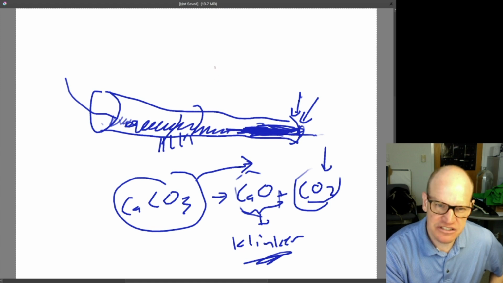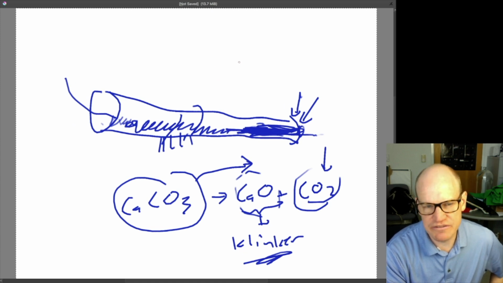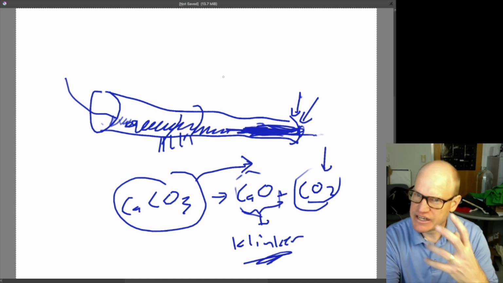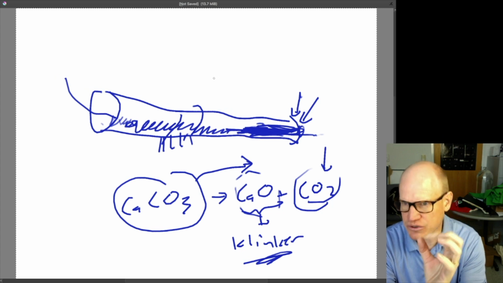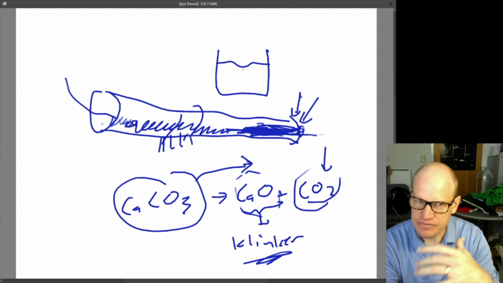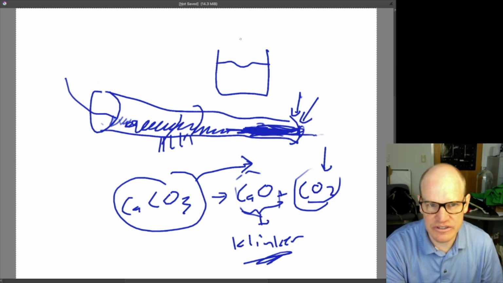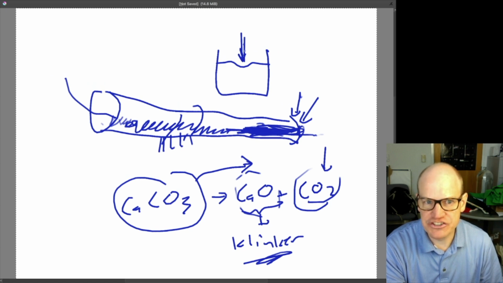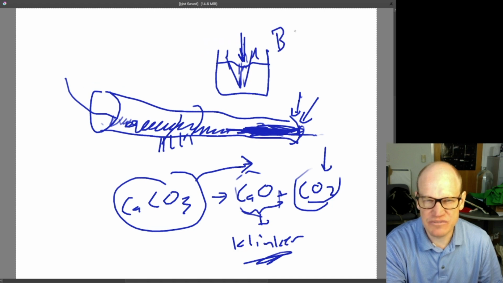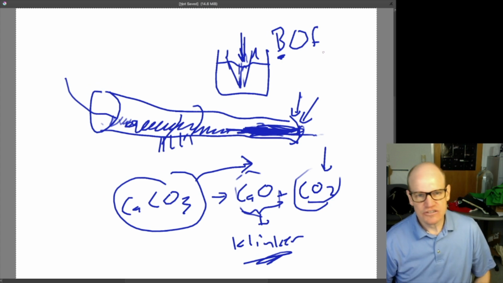Steel production, you have a similar release of stuff, because when you have iron ore, there's always some carbon embedded in it. And typically, because you want to control exactly how much carbon is in there, you start with steel, you melt it down, and you want to get rid of the carbon. And so the way you get rid of the carbon is you have a big blower. So here's your big blower, and you blow oxygen into it. And the oxygen comes through the steel and binds with the carbon that's inside there and releases carbon dioxide. So this is called a basic oxygen furnace, a big old oxygen furnace, something like that.